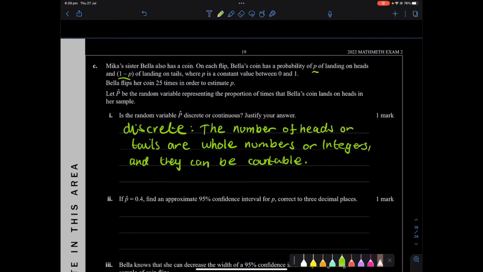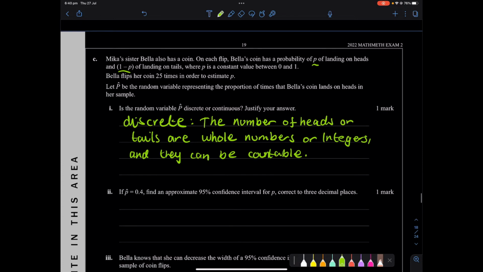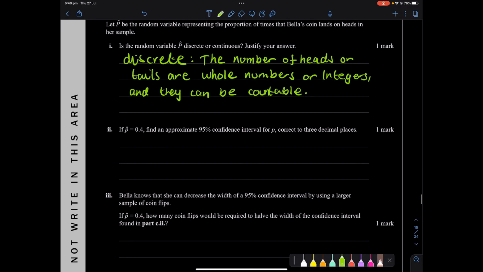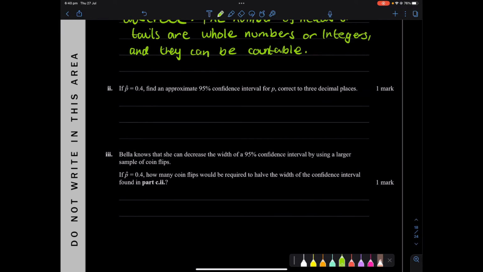So, the difference between discrete and continuous. Discrete is things that you can pretty much count. Continuous is things that fluctuate, like your weight or your height. When we say your height is 150.2 centimeters, you have that 0.2, a decimal. If it has a decimal, normally it's continuous. When it has a whole number, it's discrete. So let's look at the next question.